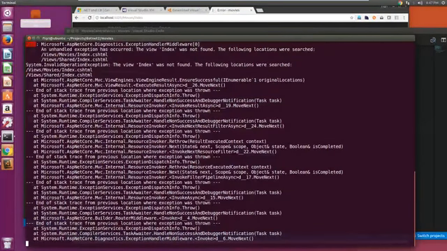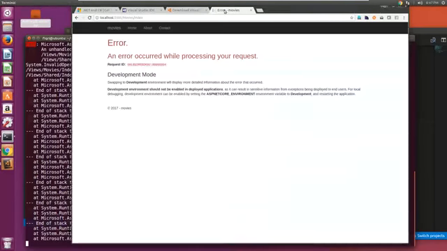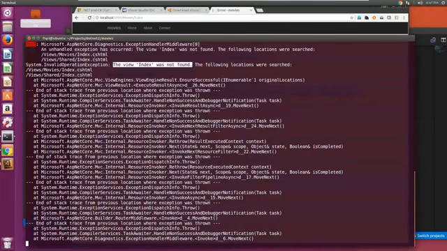It says the view index was not found. It's looking under Views/Movies/Index.cshtml or under Views/Shared/Index.cshtml. Right? So this is how you find out. In development mode it just shows this nice little error, but if you go to the console, you have all the information.